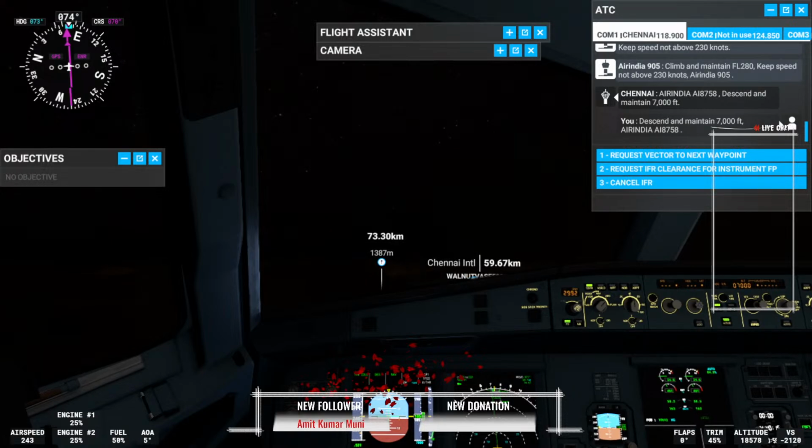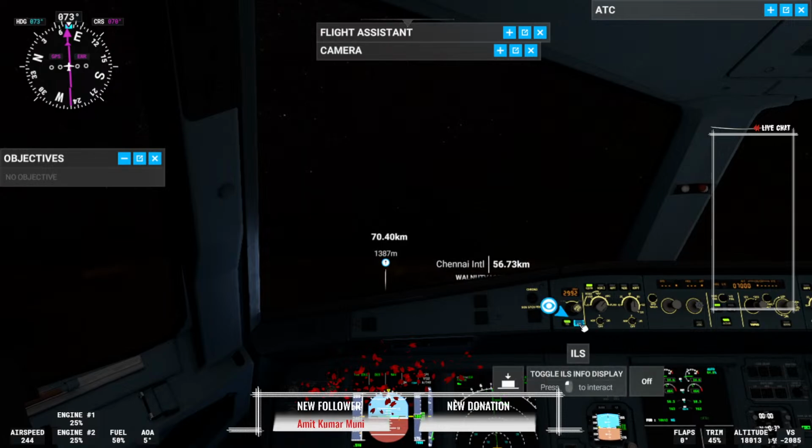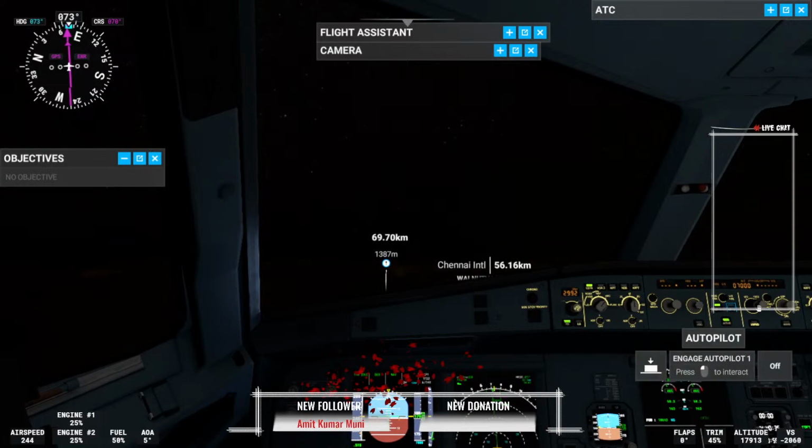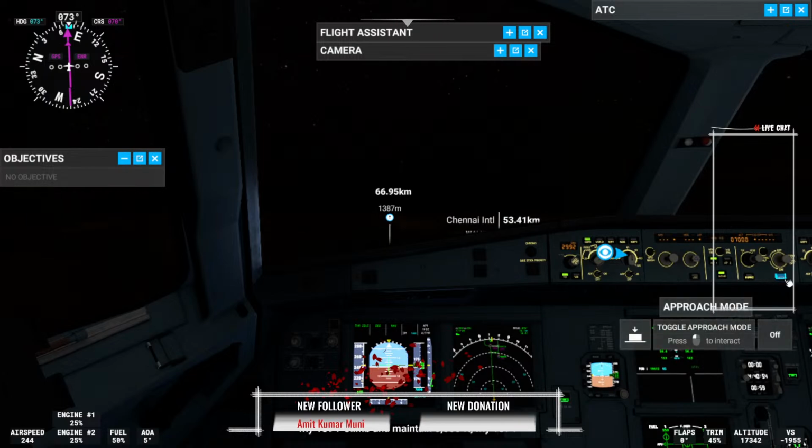Sorry for the bad flu I'm having. So as we descend, we have to do a couple of configurations on the aircraft. So let us capture the ILS and I'll show you the configuration. We have to select the ILS button to capture ILS in an Airbus aircraft, and then we have our friendly diamonds appearing here. Once the below diamond reaches the middle point, we click on localizer, and once the vertical diamond reaches the median, we have to select approach. So that's how it captures the glide slope.